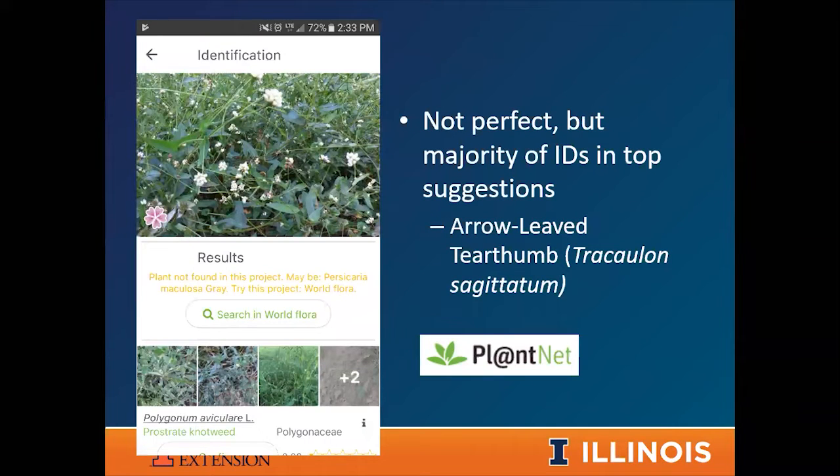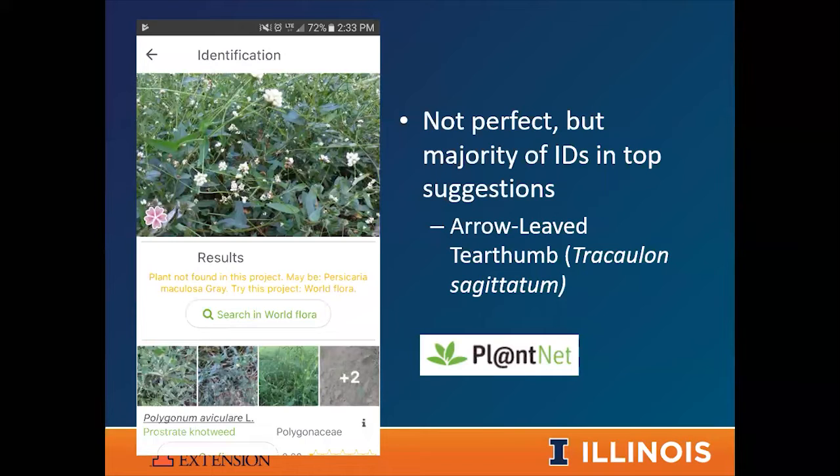So here's just an example of one that I did a while back. In most cases, I came to find that it suggested the correct identification within the top 3 to 5 species that it suggested or so.